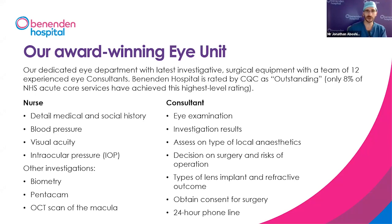We also do some other more advanced scans, something called a Pentacam, which measures in great detail thousands and thousands of points at the front of your eye, so that we can get a really good impression of what shape your eye might be and what kind of astigmatism, etc., you might need correcting. Because the thing is, whenever you measure anything in medicine, there's always some error. And so the more you can measure it and the better tools you have to measure it with, the more you minimize that error. And we do a scan called an OCT scan, which is basically an ultrasound with light of the back of the eye, the retina, to make sure that photographic film is healthy.